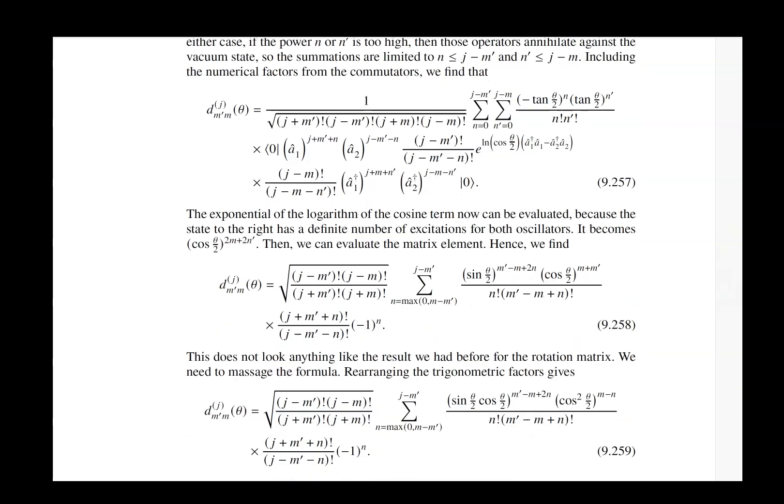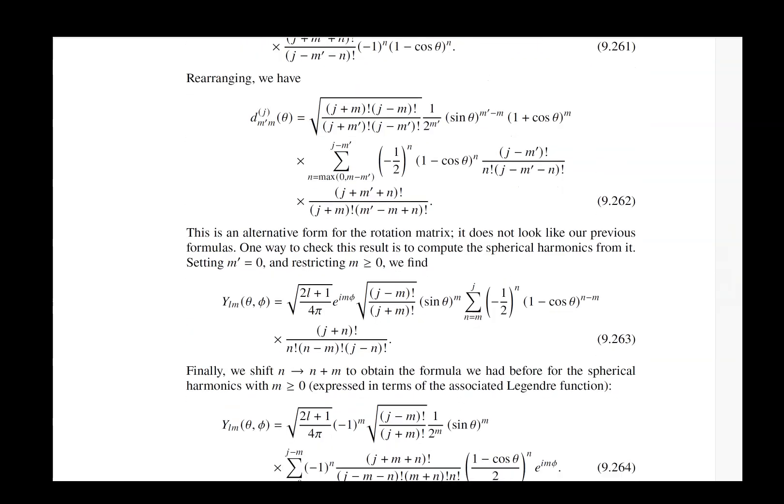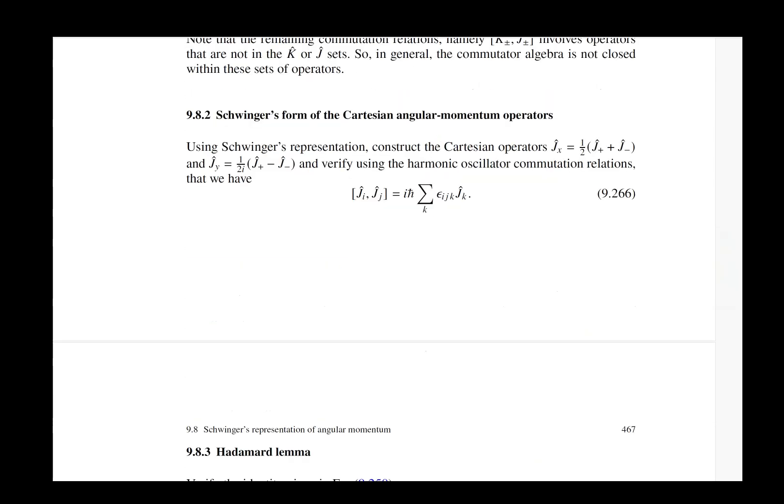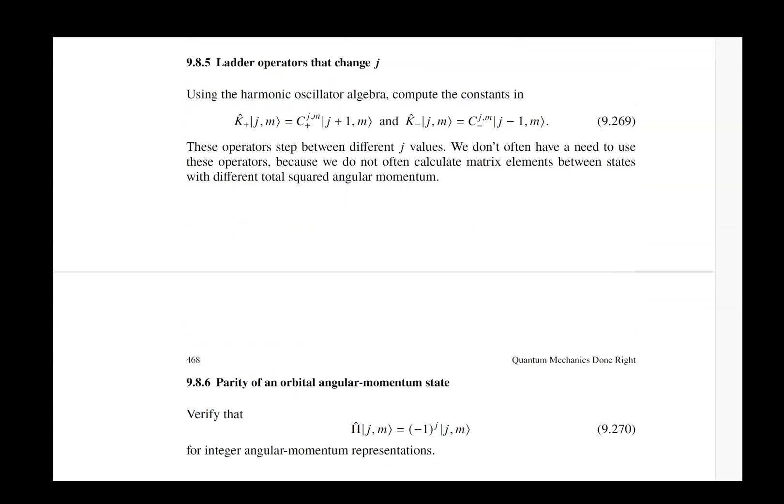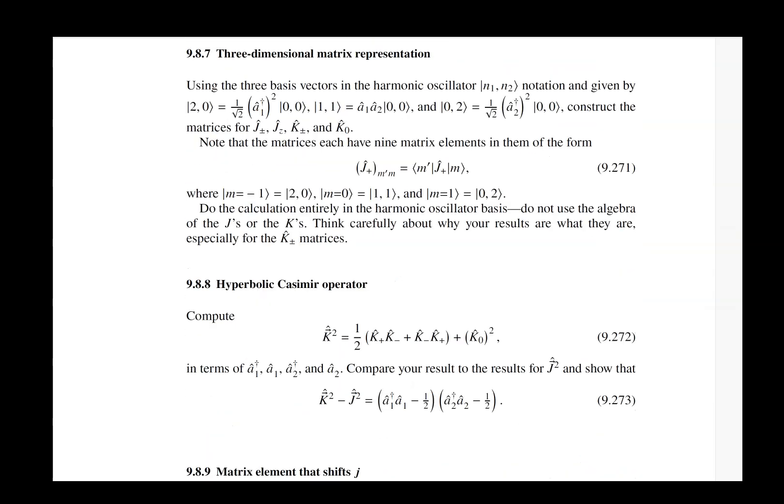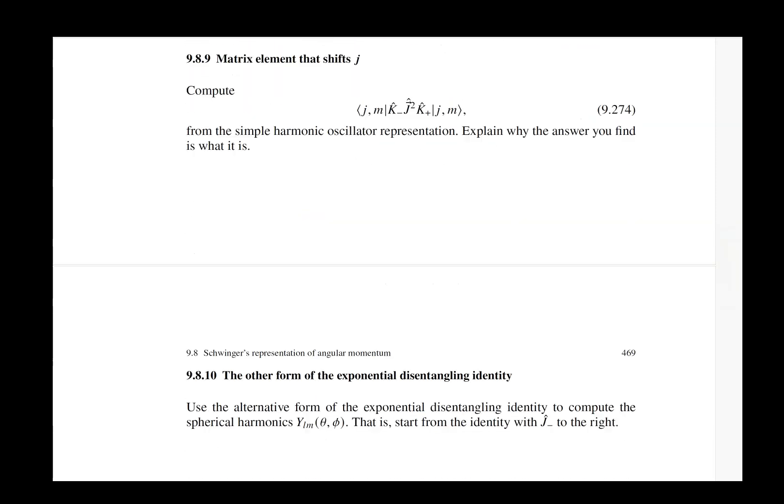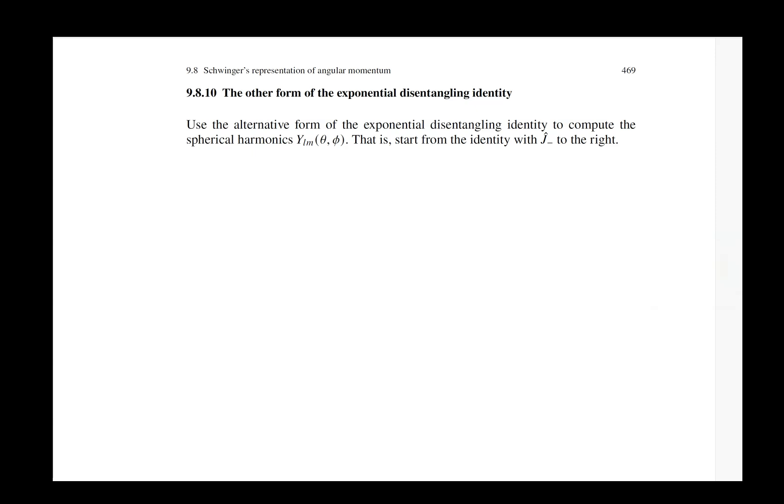It is again one of these French cooking things so you can see there's lots of equations involved in this chapter none of them are particularly hard but you have to be careful and sit down and work through them. The interesting thing that comes out of this is you actually get a ladder operator that allows you to change the total angular momentum as opposed to just raising or lowering the z component of angular momentum and that's a construction that you don't often see.